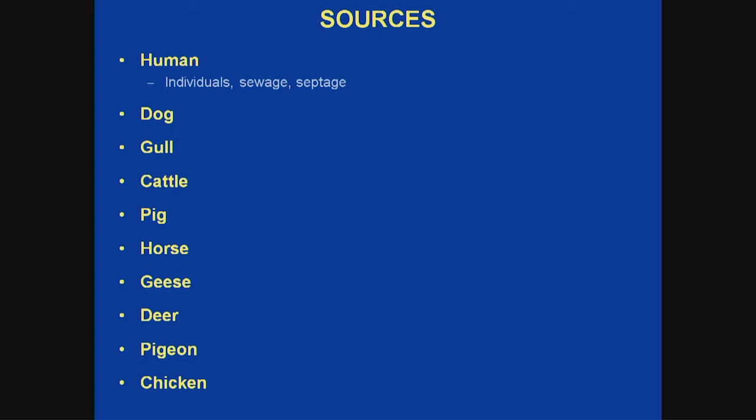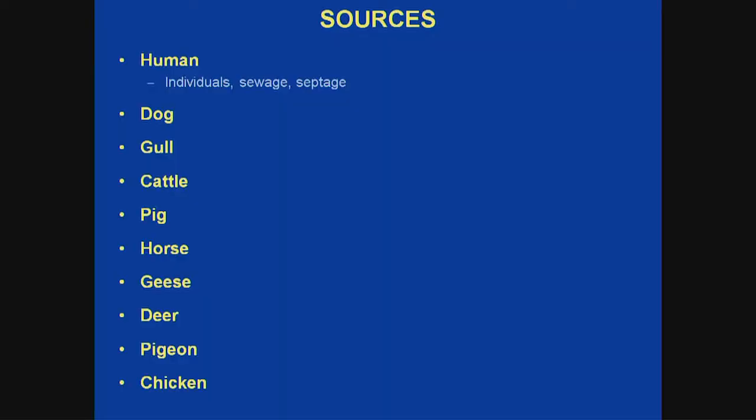Okay, so here were our sources, and you can see we had 3 different kinds of human poop, because we have different ways of dealing with it. So we have individuals, say you had a homeless person that was pooping into your water. We've actually seen that. There was a guy at Topanga Creek that they called the Phantom Pooper, and every morning he lived in the brush, and he hung his butt over the rail and pooped into the lagoon. And my student workers were out there in the morning, and they actually witnessed the splashdown, so it was not pretty. Okay. We also have sewage, which is like what we have in the river right here, right?